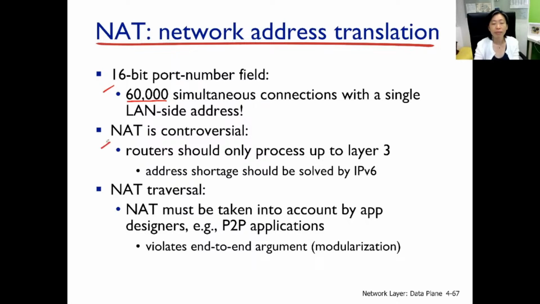Point number 2, NAT is controversial. In the previous slides, you might see the authors of the textbook referring to these NAT devices as NAT routers. But what are routers? These devices in the core of the internet. Now, routers implement only 3 layers of protocol: physical, link layer, and network layer. So routers are also called layer 3 devices. Now, a layer 3 protocol is supposedly only accessing the layer 3 packet header. A layer 2 protocol accesses the layer 2 packet header.